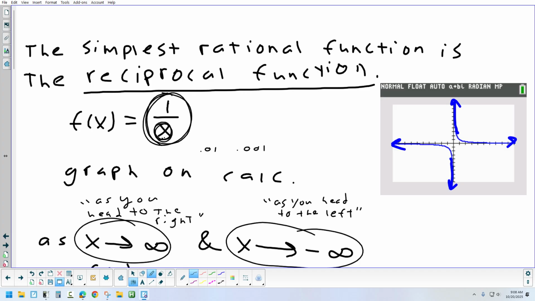And it works both if you make x a really big positive or a really big negative. If x is negative 100, you get negative 1/100th. If x is negative 10,000, you get negative 1/10,000th. So the bigger you make x, the closer you get to 0. But even if you take 1 and you divide by 10 million, is that ever going to be 0? No. The only way a fraction can be 0 is if you start with 0 in the top. You're starting with 1 in the top. So no matter how big of a number you divide 1 by, it will never hit 0. Okay?